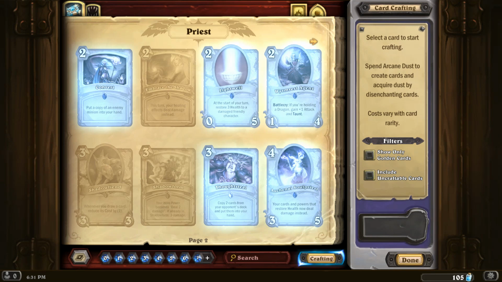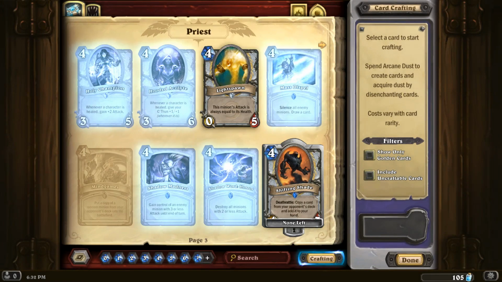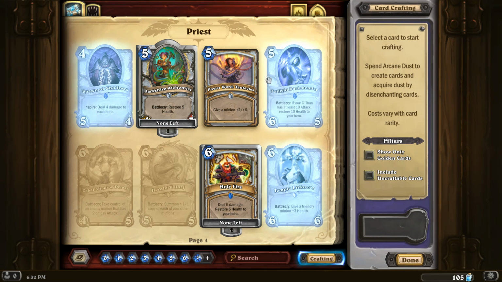Obviously, I have no access to the League of Explorers for like Entomb or anything yet, unfortunately. So I was thinking Thought Steal would be kind of nice. I was thinking about maybe some of the Cthulhu type support, but I went with a Darkshire Alchemist, which is really good for heals and helps either yourself or your minions.